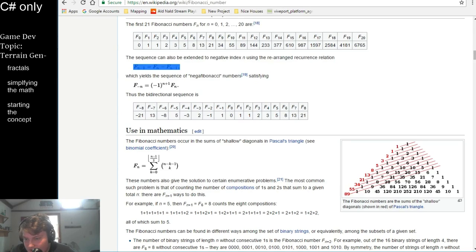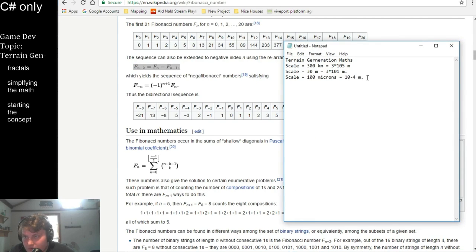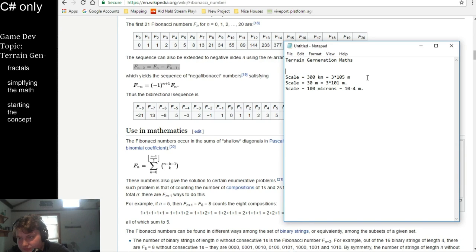We'll just take that one. And then we'll say naturally occurring fractals, Fibonacci sequence.